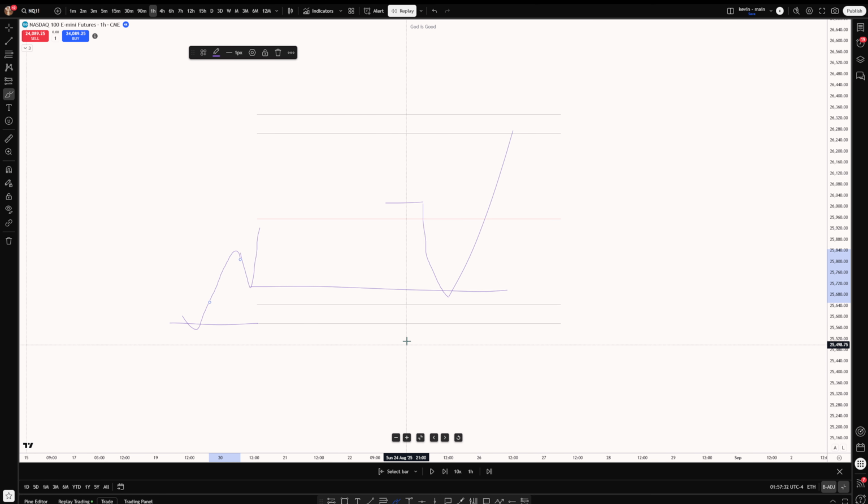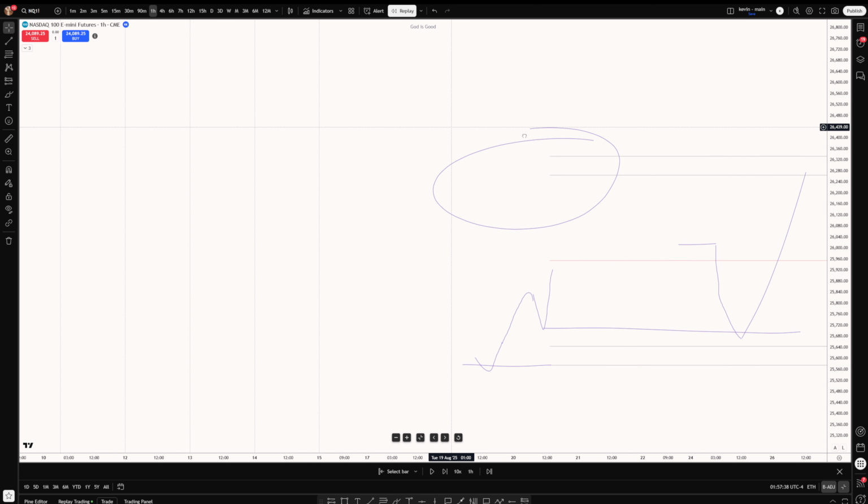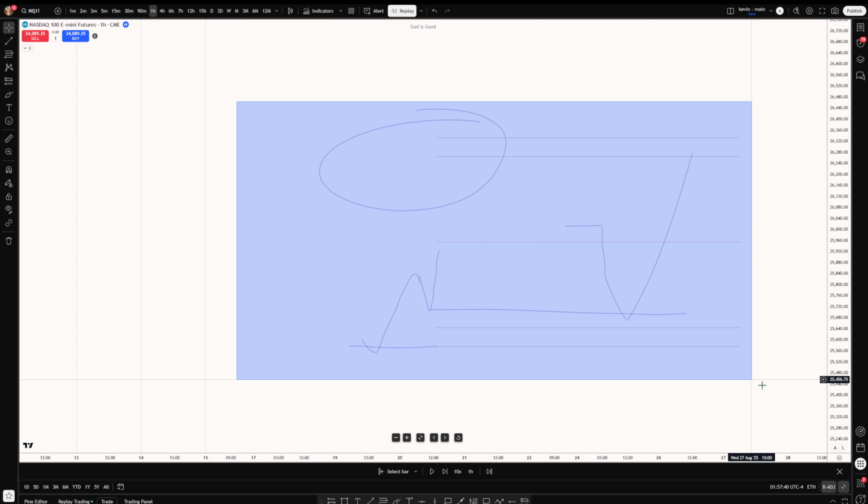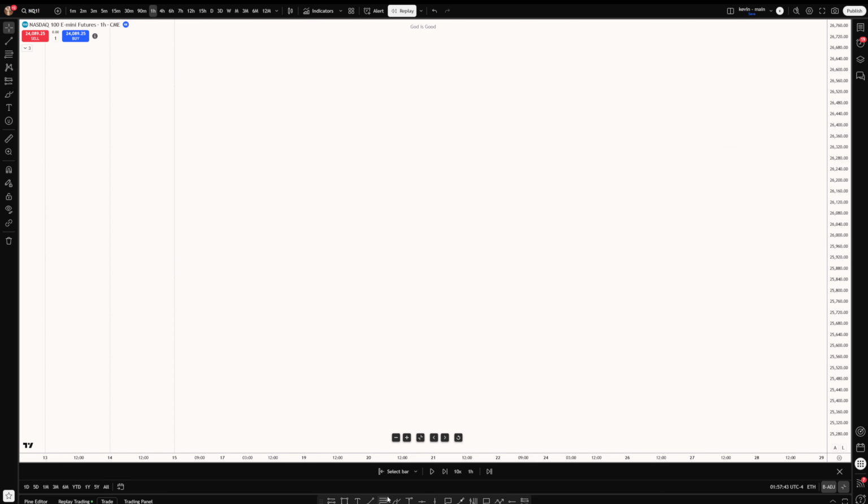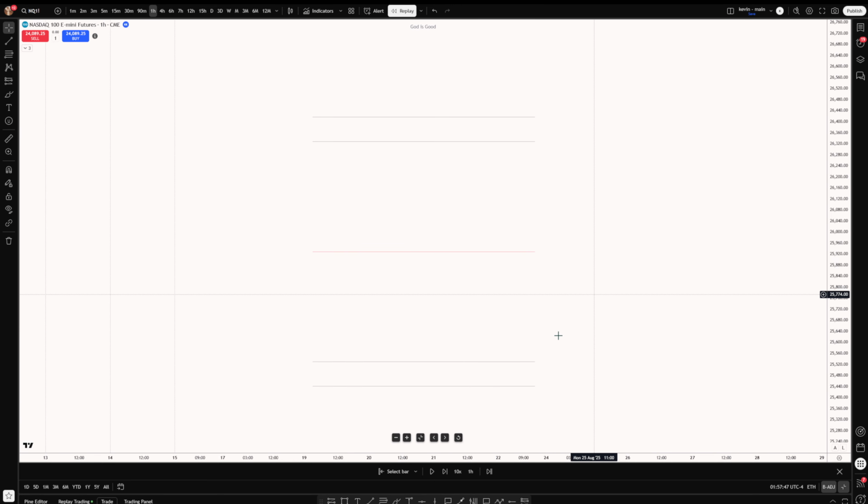There's really nothing else for the algorithm to do but to go up and search for buy side. Okay, another scenario, and I want you guys to find all these scenarios out on your own. I'm only going to give you two. That's the first one. Second one is this.